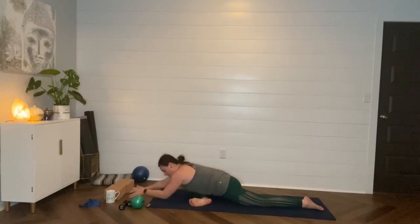Whichever version of pigeon you're in, breathe into it. Create some more space in your posture. Allow the body to soften.